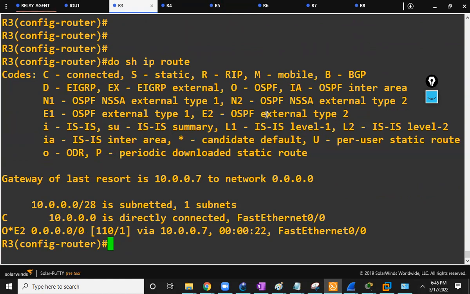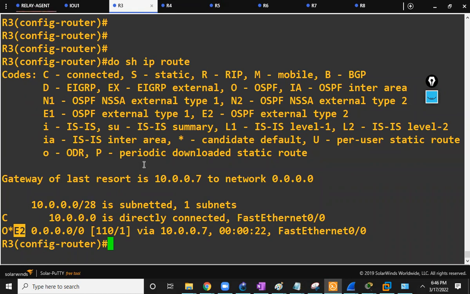This is it, 0.0.0.0/0, and they have got it via OSPF. O means OSPF, and the star means the candidate default. It's the default route. E2 means external route. It is a static route which is injected into OSPF, so it is an external route.